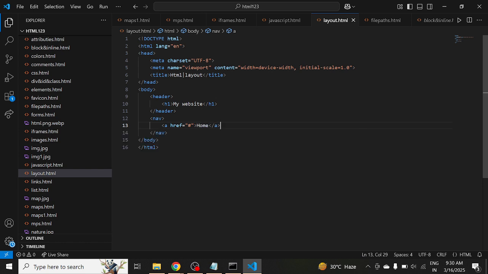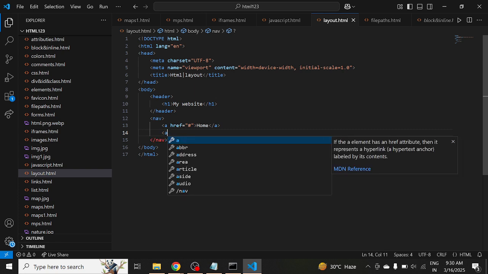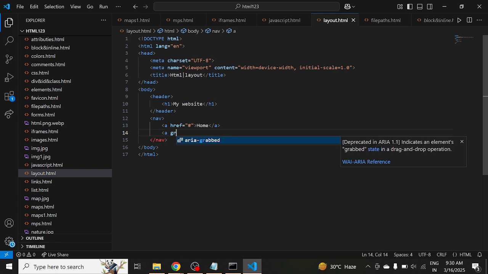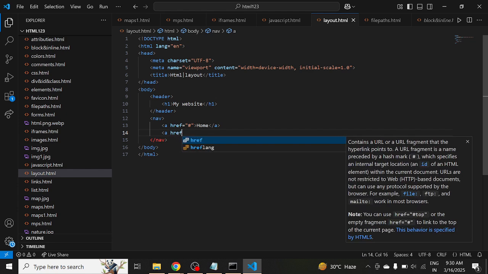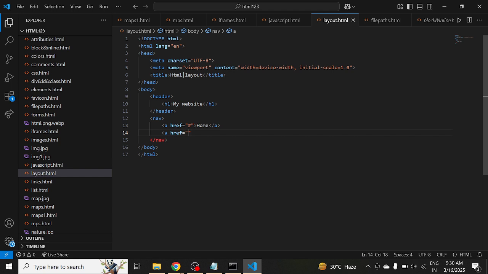Okay. So here I'm creating another navigation item, href, href. This is the plain HTML that I'm using. So About. Another part I'm creating here, href, href, hash.